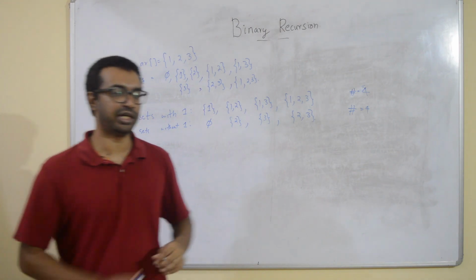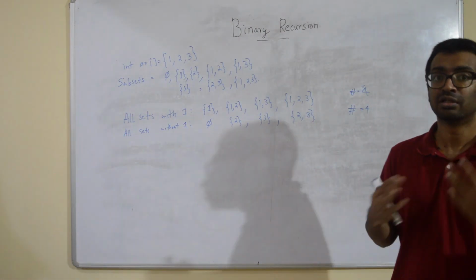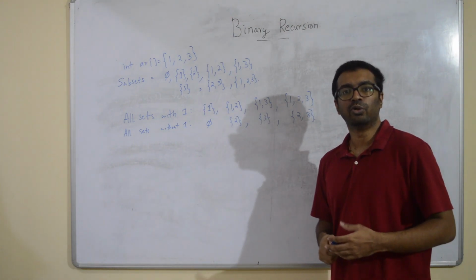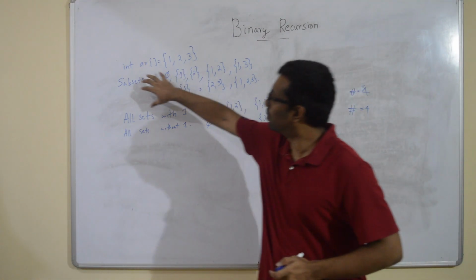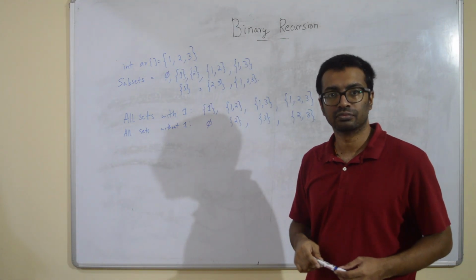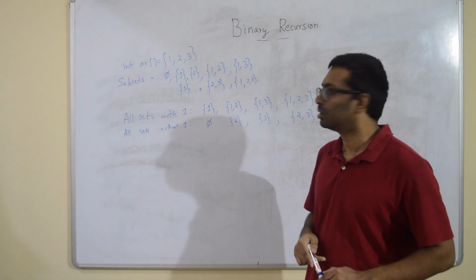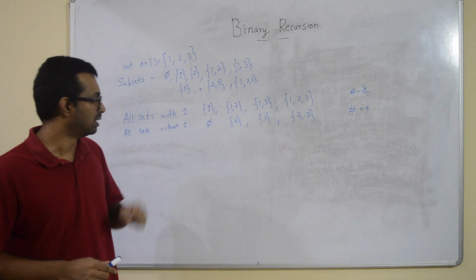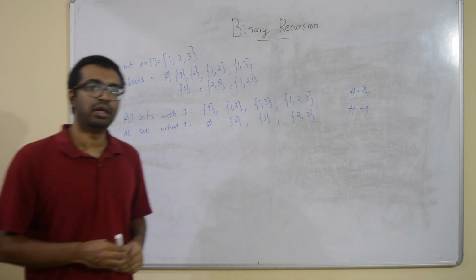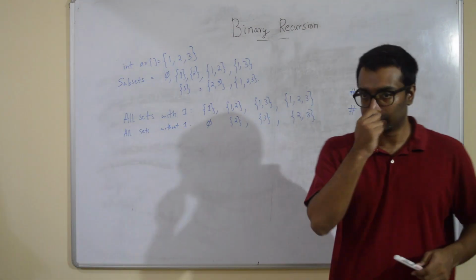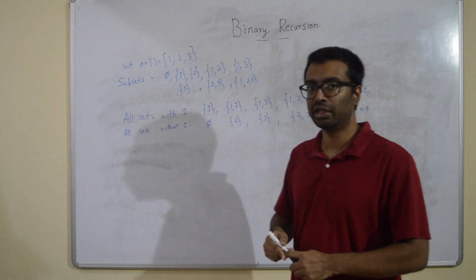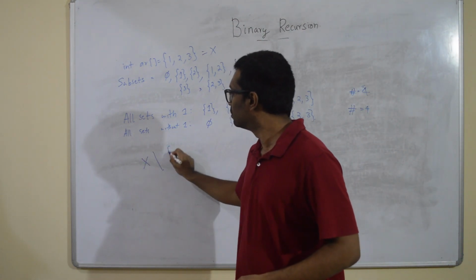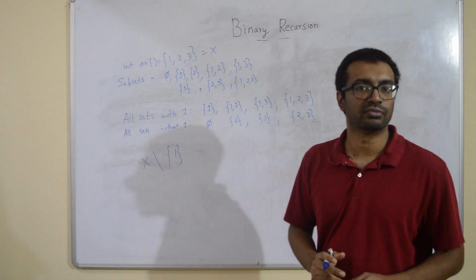Okay, so what is our idea? What is our recursive idea now? Do you see it? If you know this fact, how can you print all subsets here? So the recursive idea is the following. I'm going to remove 1 from here, right? So this is my set X. What I can do is I can remove element 1 from this set, right?